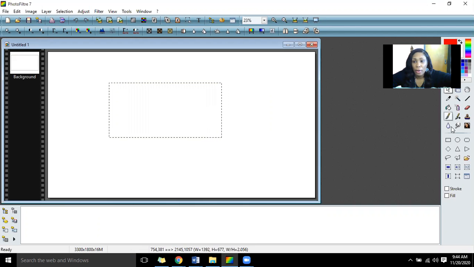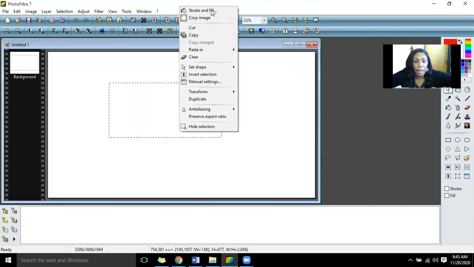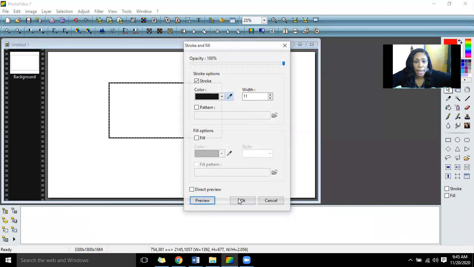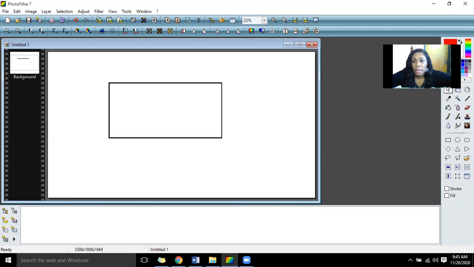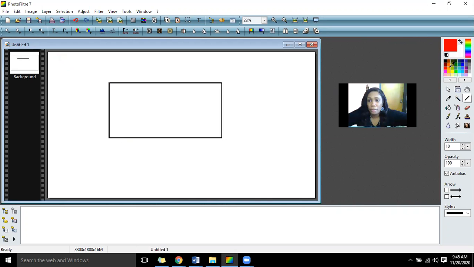Now, after you do your rectangle, I'm going to leave that there. Then I'm going to establish my lines that are going to go out to my edges. And I want this to be black so you can kind of see what I'm doing. The software I'm using is called Photo Filter, but you can draw yours out. I'm making the walls of my room right now. I'm going to show you another way you can do your walls today as well, but this is the general way that you can do your walls.